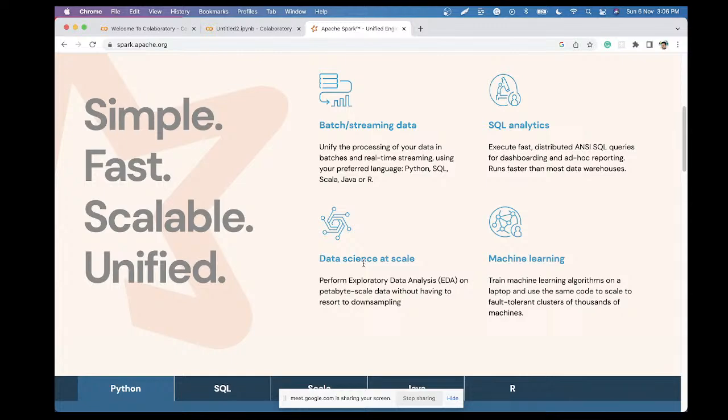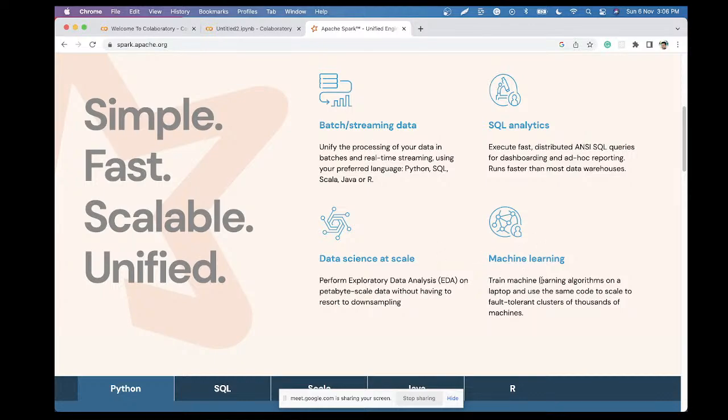If you are using a relational database, I would say up to 2 GB or 5 GB table size, your relational database will be good. But if the data size is bigger, the performance will deteriorate. You can't scale relational databases beyond multiple GBs. But here, if you have a 5 GB file, you can process it using Spark.